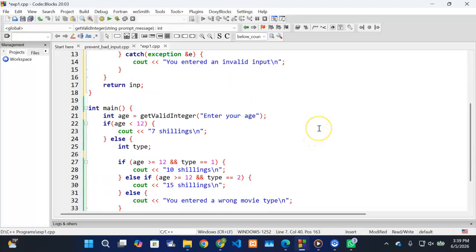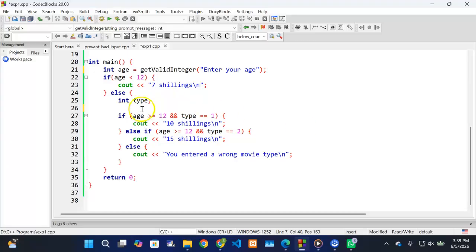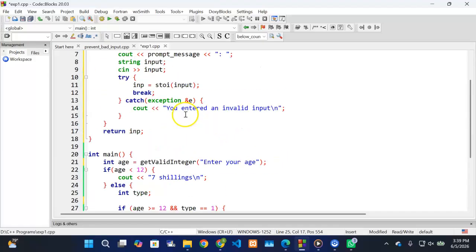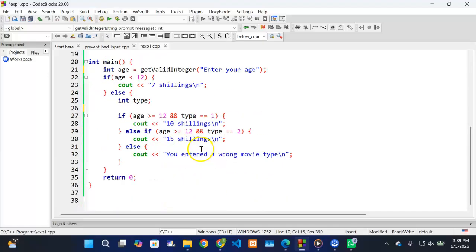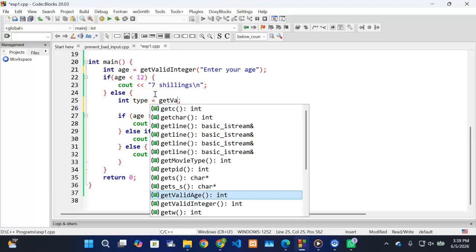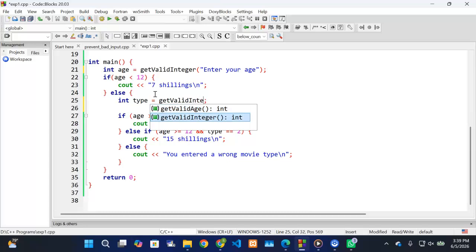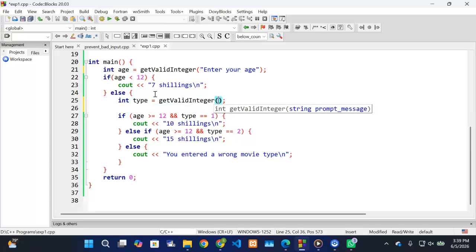So I can do the same thing here in the part of type. I don't have to rewrite this whole thing. I just have to call that function. So I can say here in the part of type, get valid integer. But what prompt do I want to display to the user in this particular case?